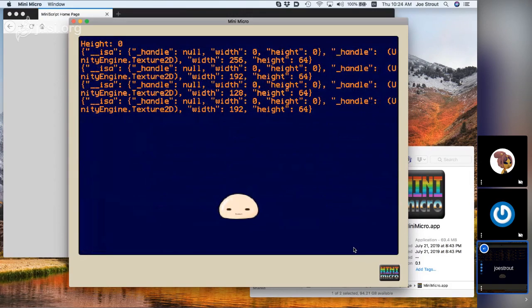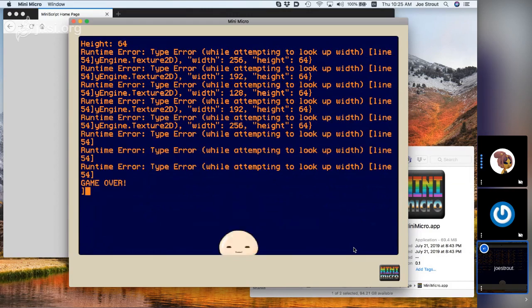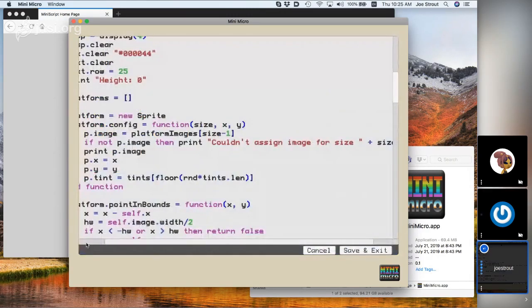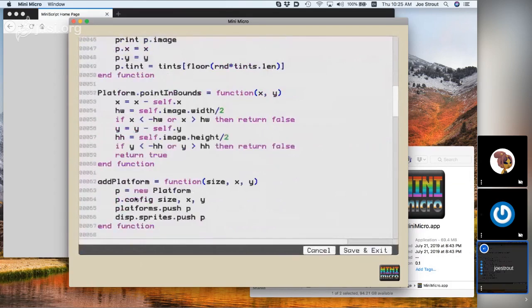Okay. Those all look like valid images to me. And they all have a width property. Oh, and now the Moochie's moving. Oh, except there's a type error now. Huh. No, that's the same one. It's the same error we were getting before. Okay. Yeah, he was always moving until I tried to jump. And then once he's falling, we were looking for platforms that it could hit, and that's when we get the error. All right, we'll get to the bottom of this. I can't believe that this is going to conquer us.